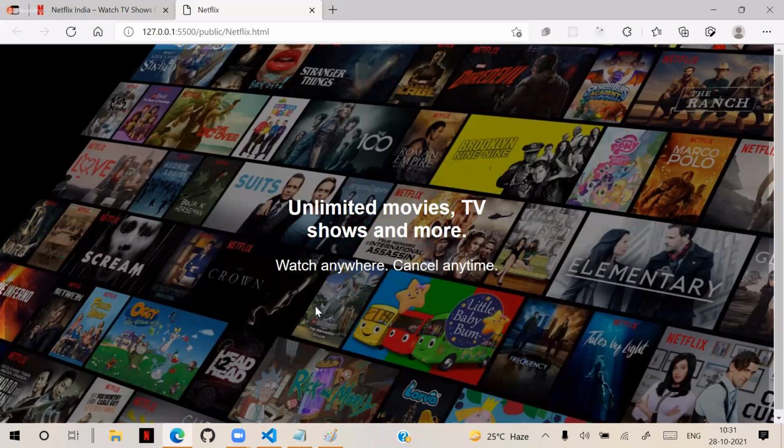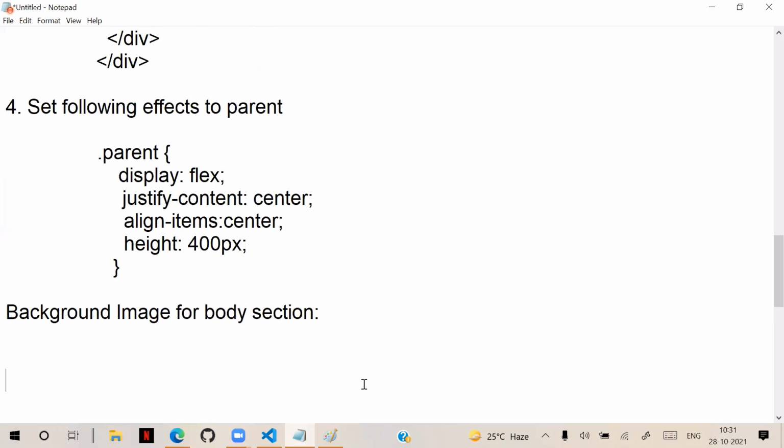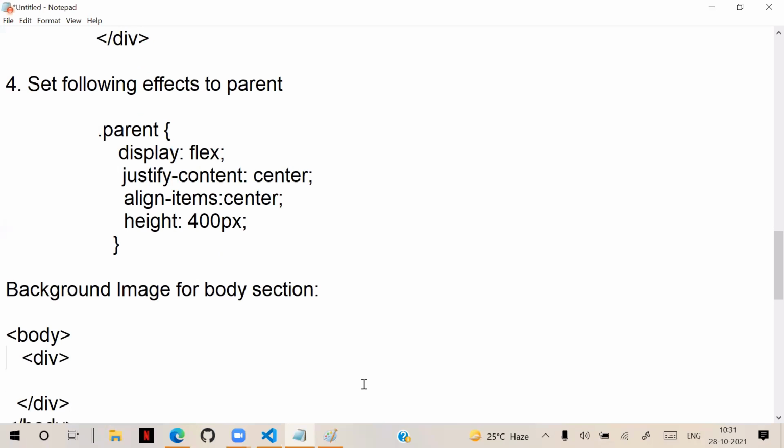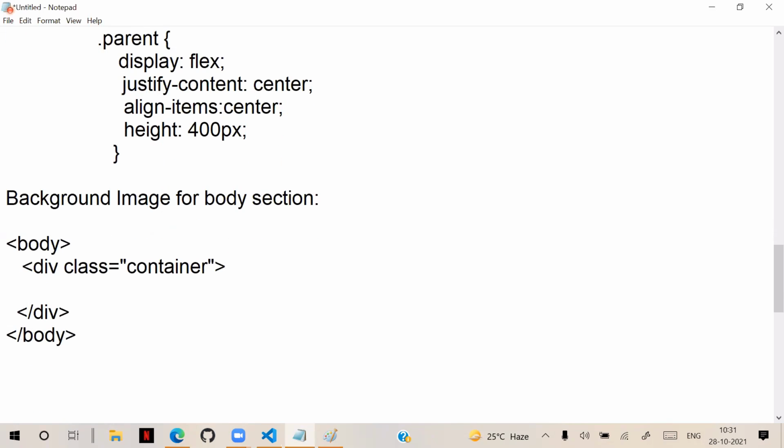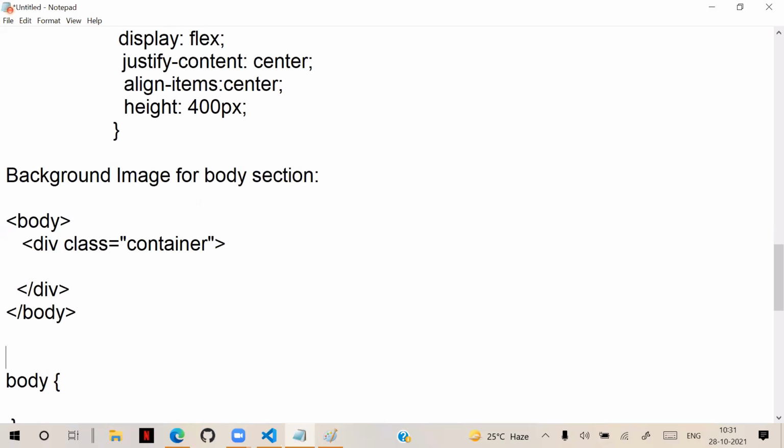Now we can keep the other contents in such pages. So first, this is the trick how you can display the background. That means how to define here. These are the options we are configuring. That means how you created. So we have body section. In the body section, we have a main container, class container. Now we need to apply effects, styles, how to apply. So styles, how we can define styles.